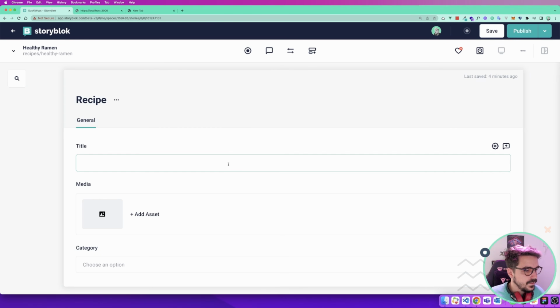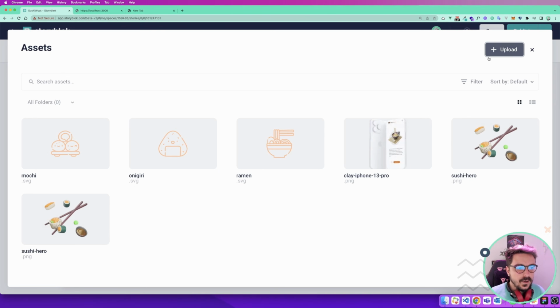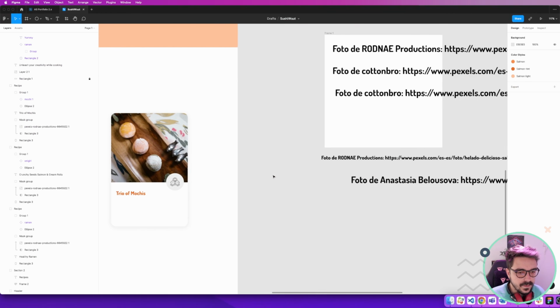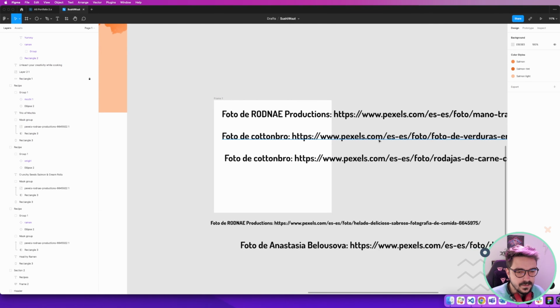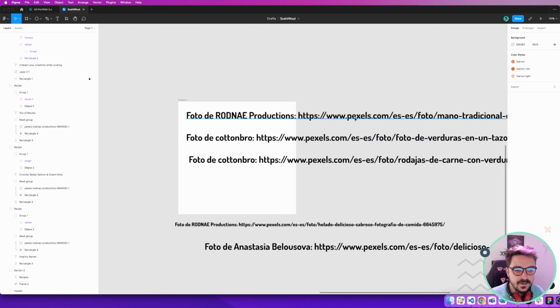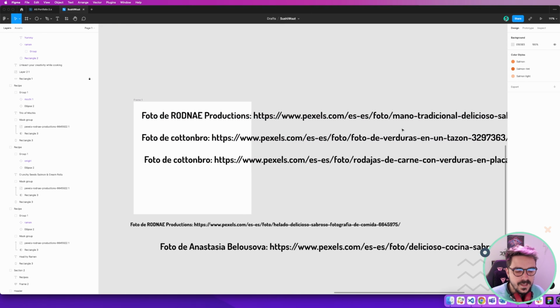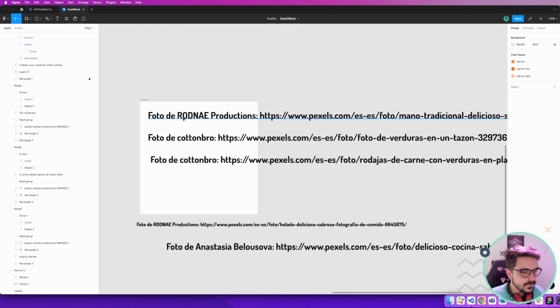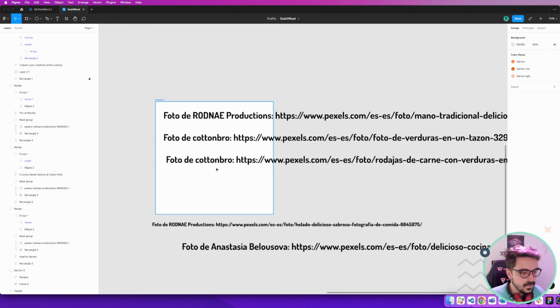Let's go back. So this is gonna be the healthy ramen. For the asset, I'm gonna load some assets here. It's important to say that I got these images. Let's go to Figma. So the page that I found them is Pexels, and the owners are like Rodney, Cotton Row.